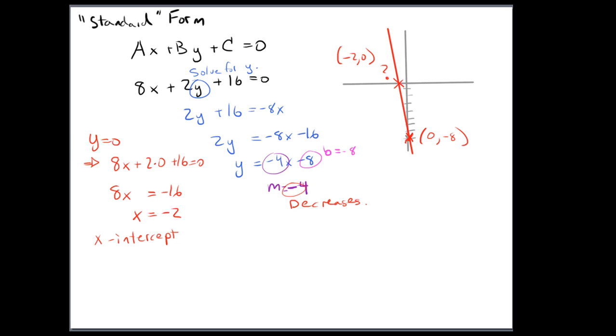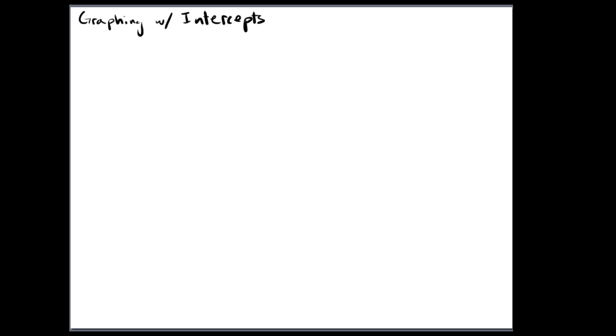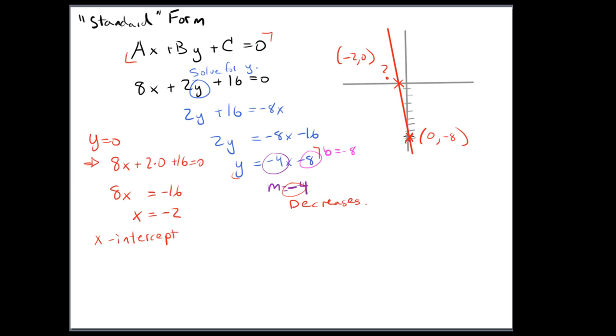So if I've got a line like this, the first thing I'm going to do is probably rewrite it into slope-intercept form. How do you graph if you've just got the intercepts? I think I just showed you that in that last example. We found the intercepts. We knew it was going to happen at negative 8. I counted down to negative 8. And I knew the line was going to be kind of steep like this, but I didn't know where it was going to intersect. So I found that x-intercept and figured out where it was going to intersect the line.